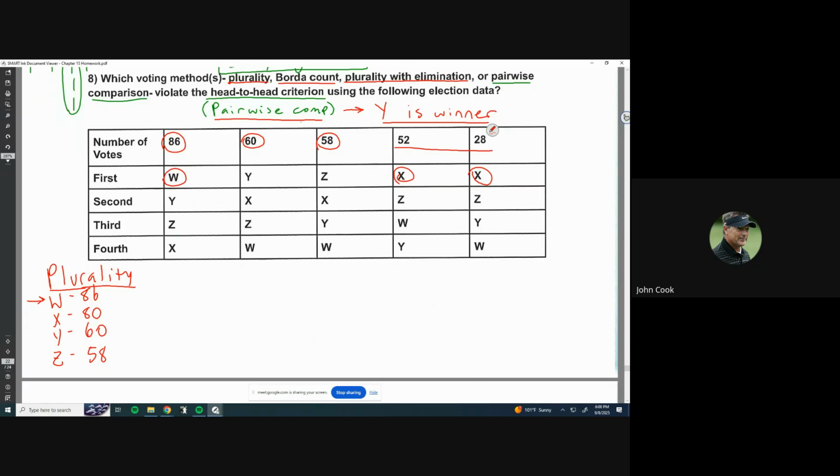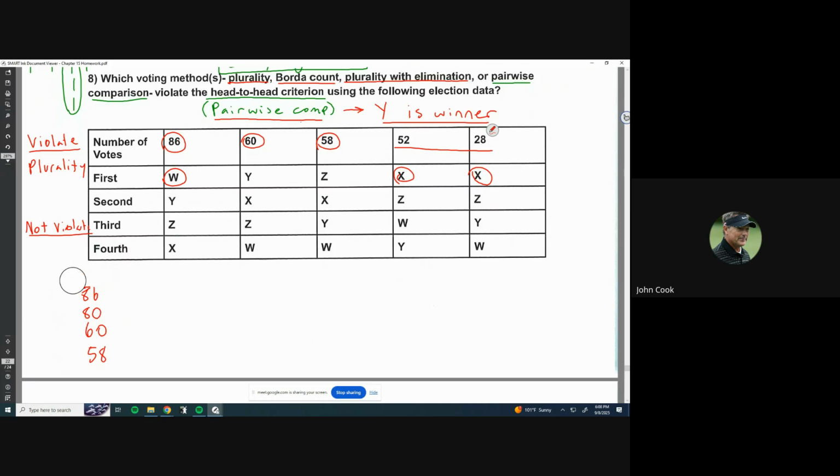criterion, okay? So the ones that violate versus the ones that don't violate. So violate the criterion, plurality is one of them. Okay, so not violate. Let's do another one. So not violate. Violate. All right, so plurality so far is bad. So that one doesn't do it.